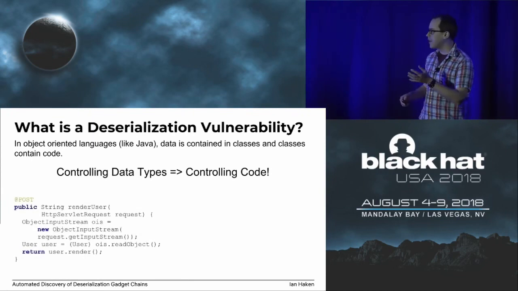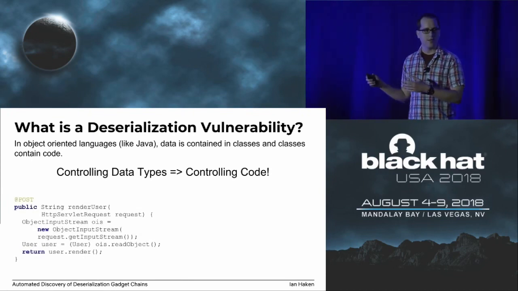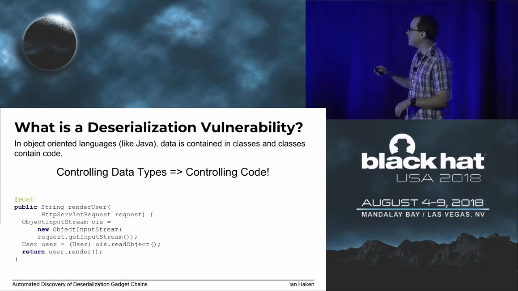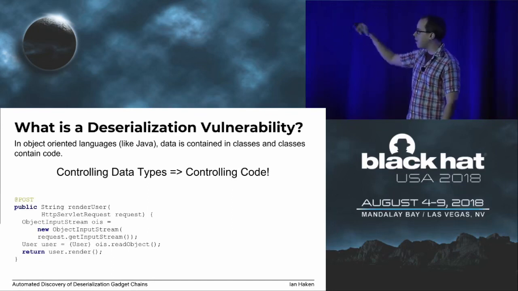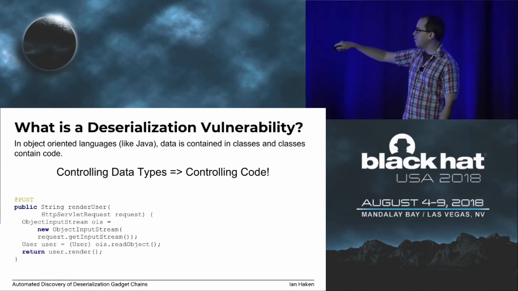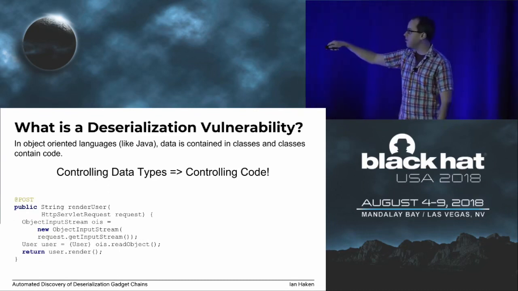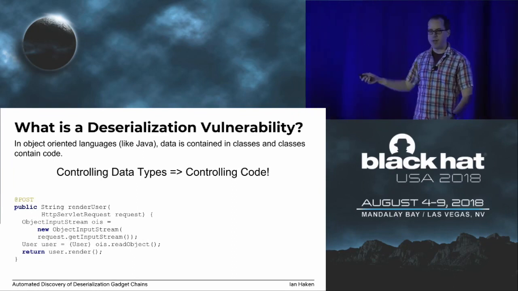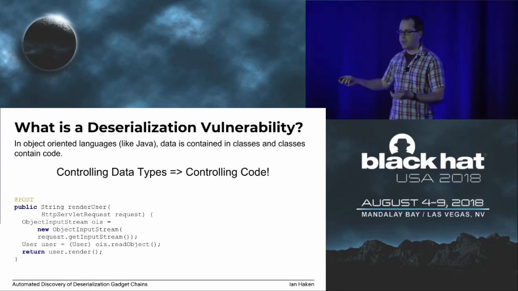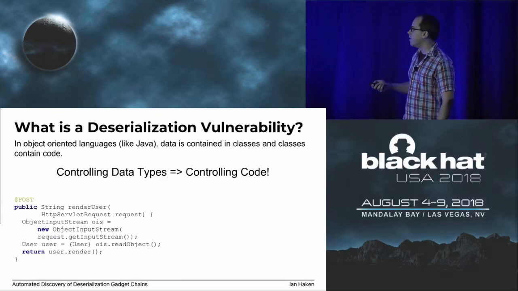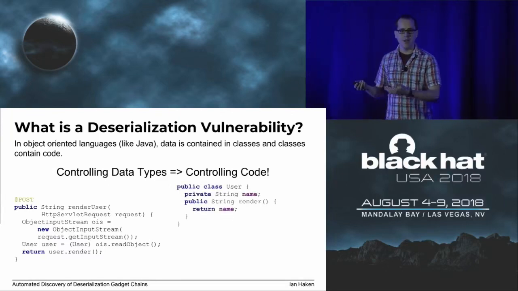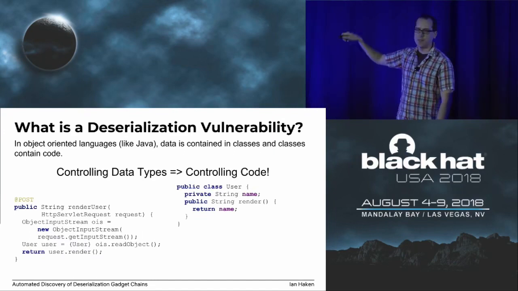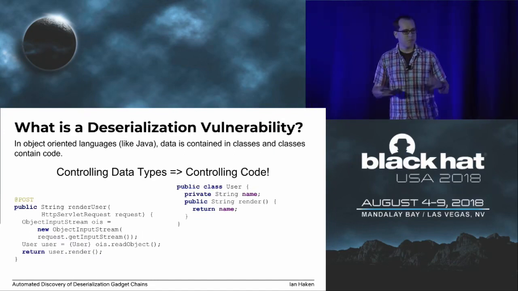So what does that actually mean if you're trying to look at something that's vulnerable and then try to exploit that? Here's an example of a REST endpoint that would be vulnerable in a classic Java program. You've got some kind of render user endpoint, it's got a post body, and you pass the request body into the ObjectInputStream class, you read an object out of there, and whoever wrote this expects the object that you read out to be a user, and it's going to call something like user.render. So the developer has the intent of the person posting a serialized body that represents this user class. And this does nothing interesting.